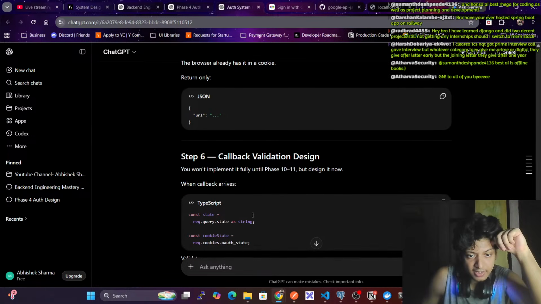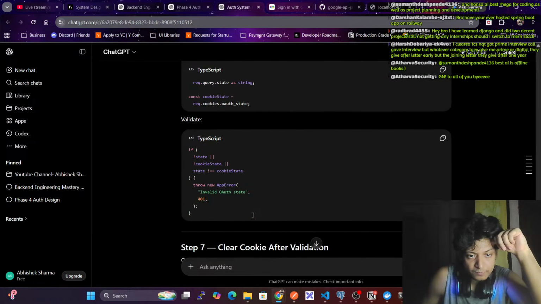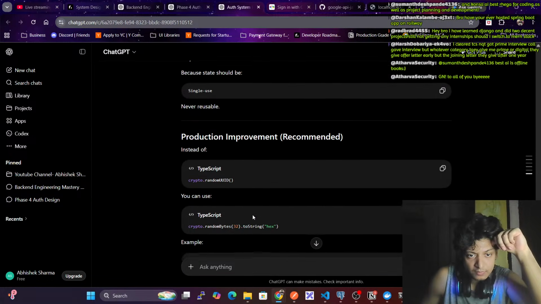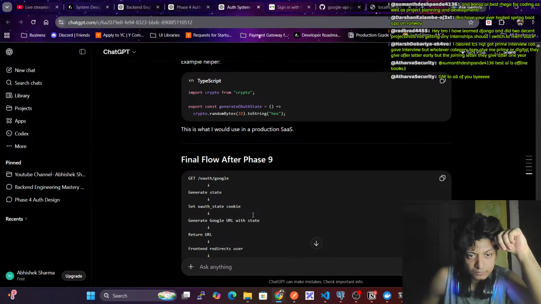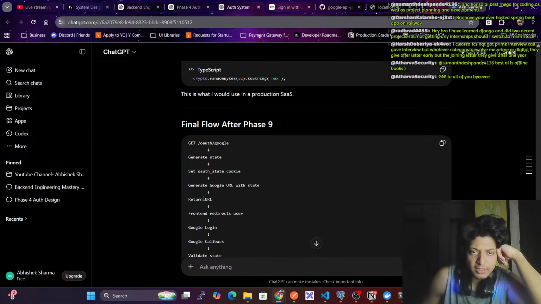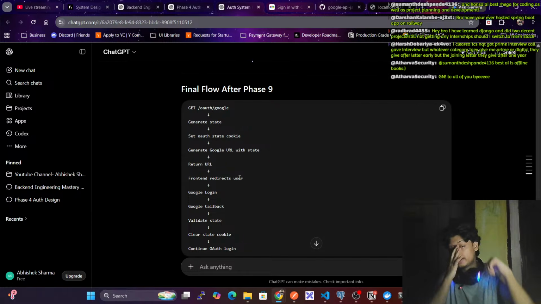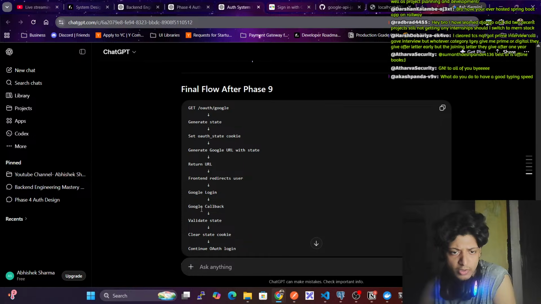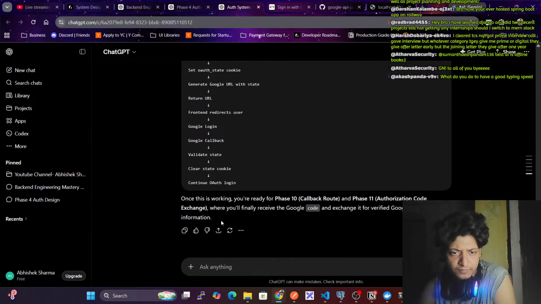Callback validation design. Validation. Final flow after phase 9: generate state, set cookie, generate URL with state, return URL. Front end redirects the user. Google login, Google callback, validate state.